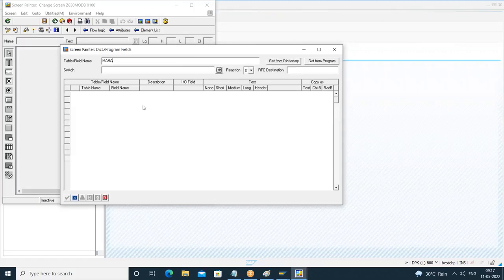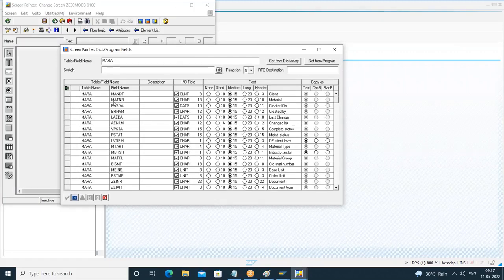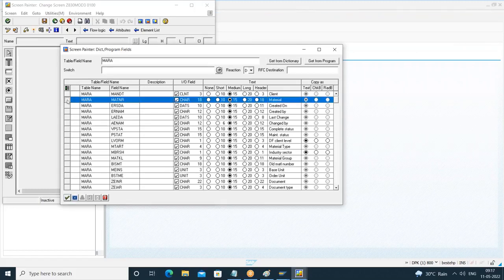If I click on this, it will list out all the fields of the Mara table. Right? Which fields you want to design? MATNR. You can see here, if you have remembered and practiced, at the data element level, we have the field label. So you can see by default, it is going to pick up which label? Medium label. A data element can contain short label, medium label, long, and heading. By default, it is going to pick up medium label. If you want to pick up long, you select the radio button long. By default, it is medium.